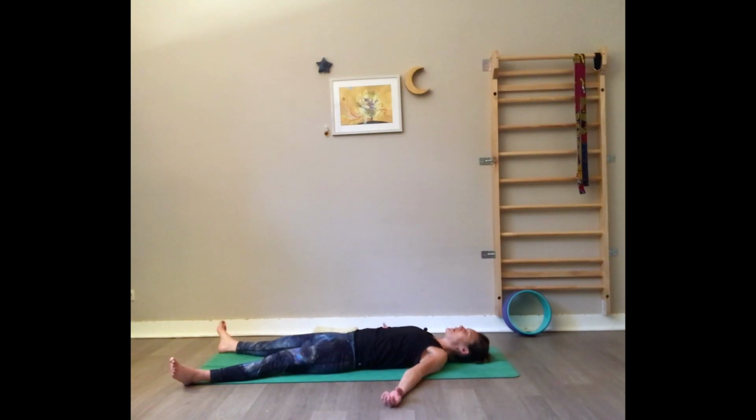And here, make a fist with your hand and squeeze that fist. Now shrug the shoulders to the ears and squeeze. Squeeze your eyes, squeeze your forehead. Squeeze your jaw, squeeze your bum, squeeze your belly, squeeze your thighs. Squeeze your calf muscles, squeeze your feet. Squeeze as tight as you can. Create a lot of tightness in the body.